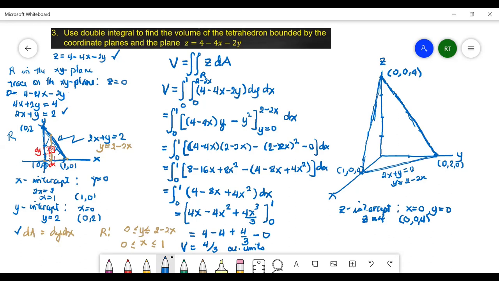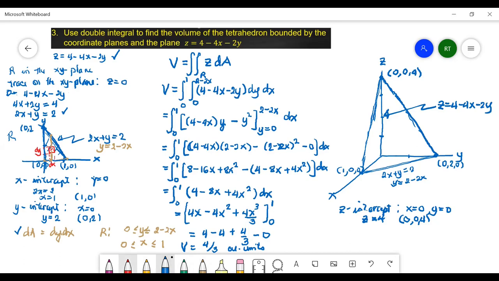Now, it is not necessary naman to get the equation of the traces on the yz plane and the xz plane. So ang importante is the equation of the trace on the xy plane, kasi it will be our basis of the region R on the xy plane. And you can see the triangular region here, right? This triangular area is the plane z is equal to 4 minus 4x minus 2y. Claro?